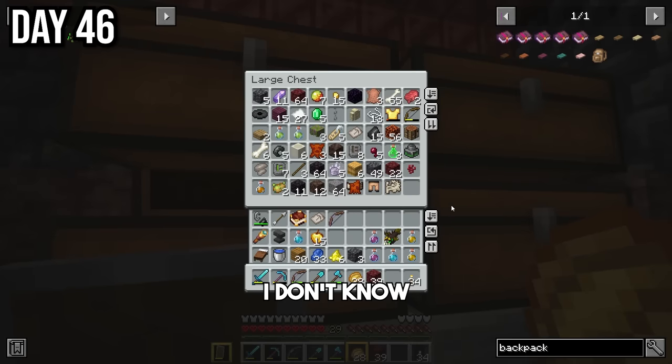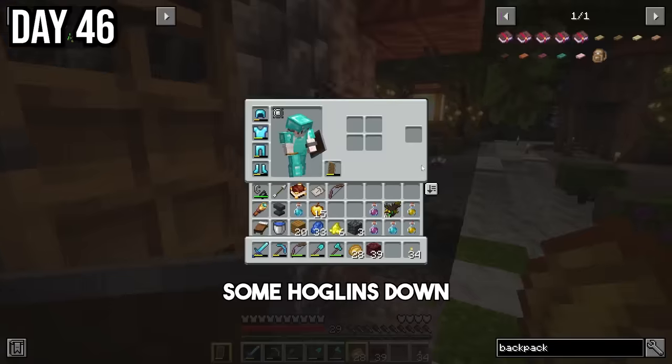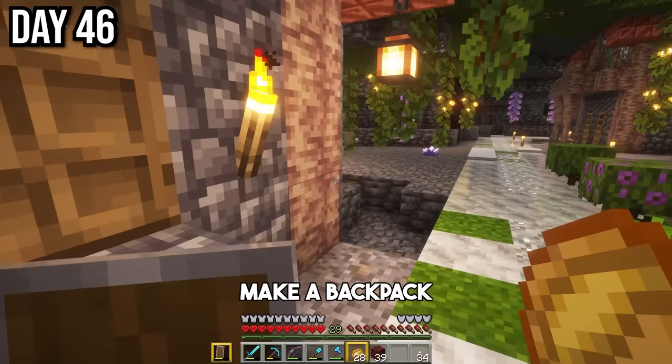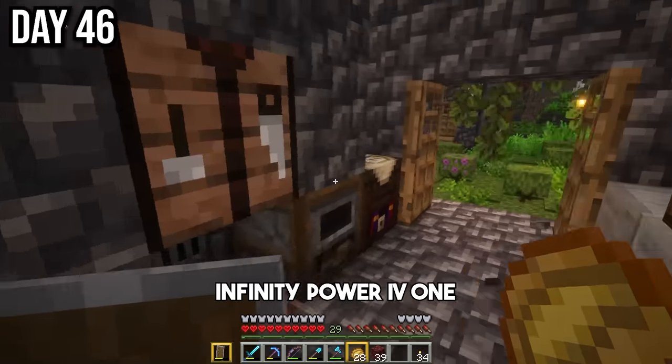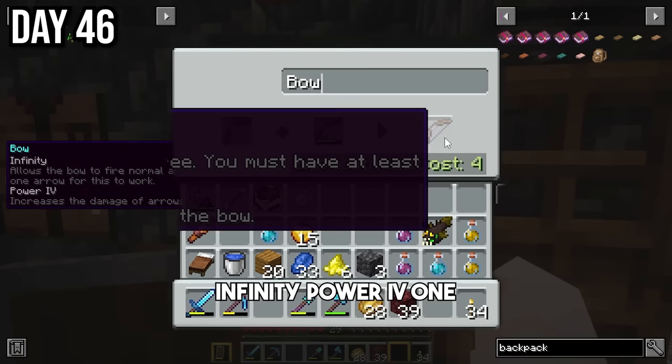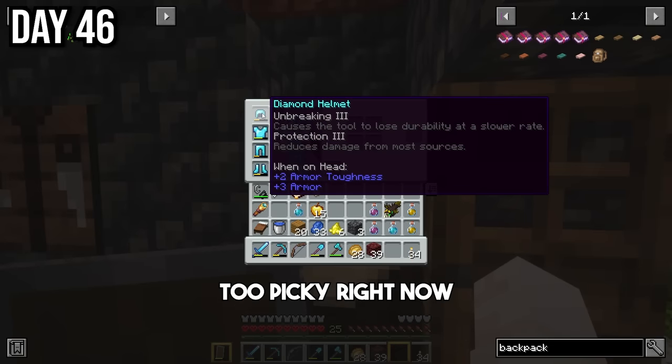I don't know if we've gotten much. No, I don't think we've gotten any, actually. Okay, well, let's quickly head into the Nether and hunt some Hoglins down so that we can make a backpack. Oh, and before then, I can definitely combine our bow into an Infinity Power 4 one. Bam. It'd be nice to get Unbreaking on this, but I'm not gonna be too picky right now.